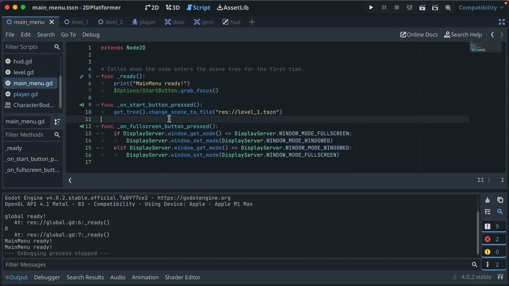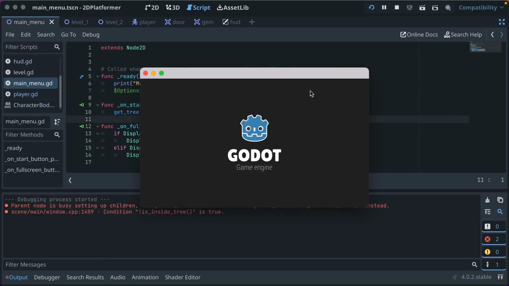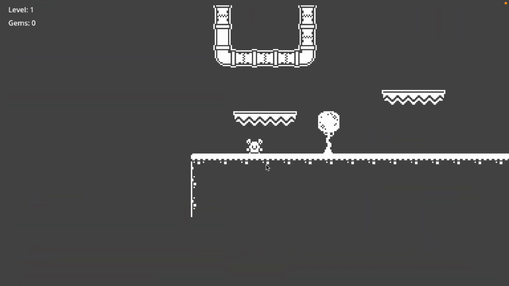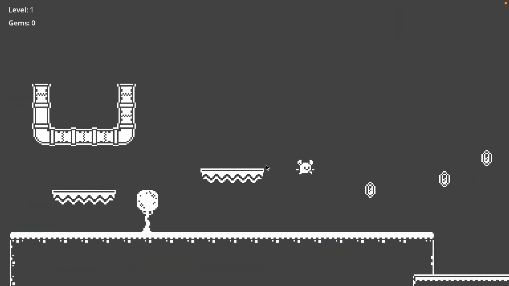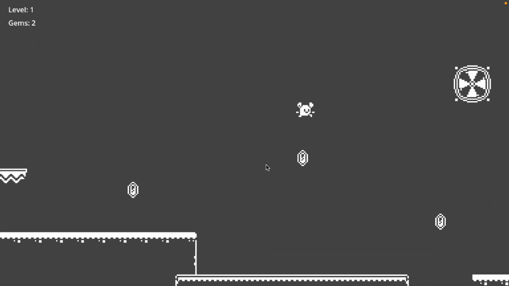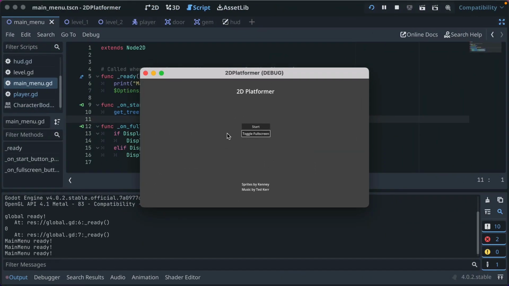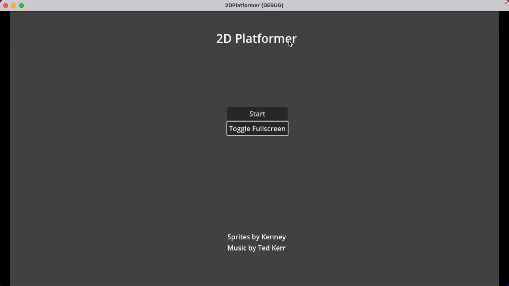So let's try to figure that out. Maybe it was just being funny while we were changing that. So now we can toggle full screen. We scale the window size accordingly. And you might notice text gets a little blurry when you scale it.